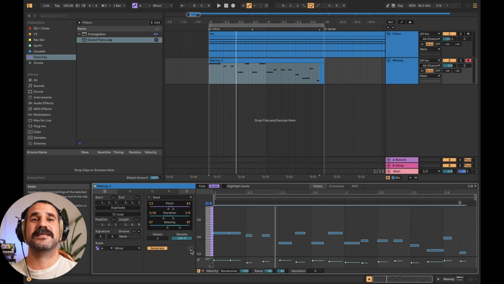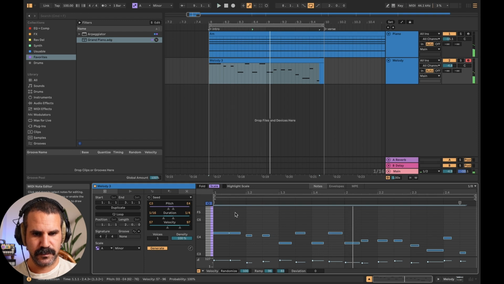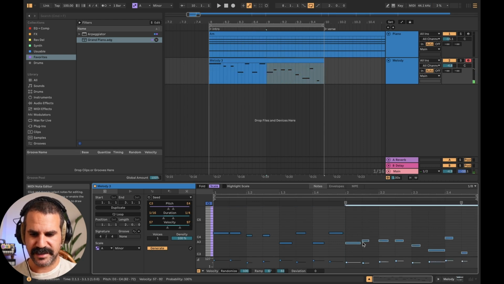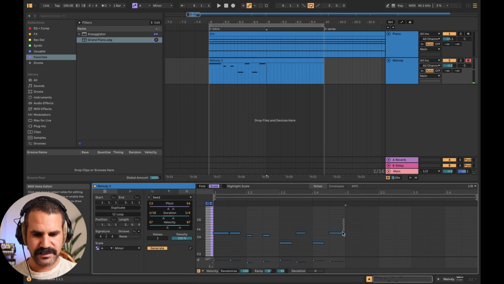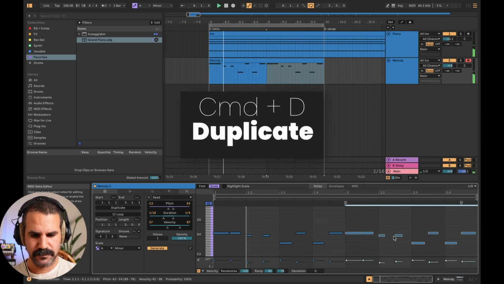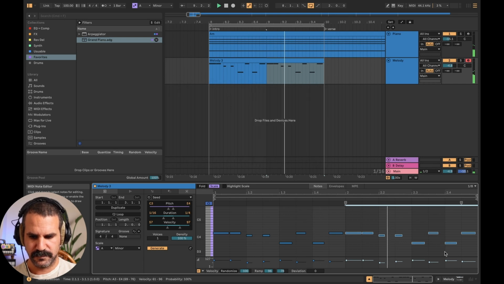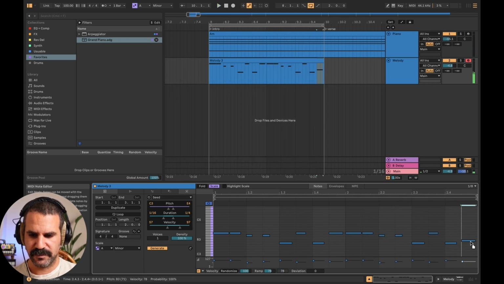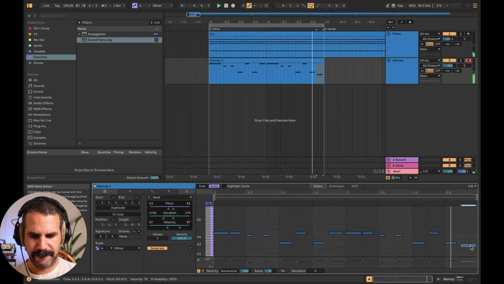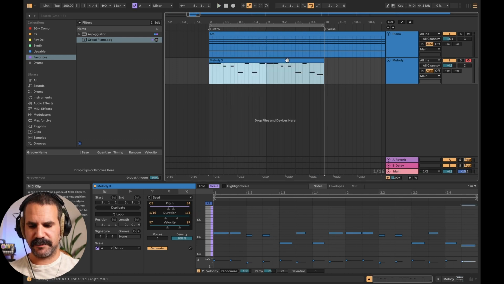What I usually like to do is play the generated melody, choose the part I like, and then build around the part I like to create my own melody. Let's try it. Okay, I like the first half, so I select the second half and delete it. Then I'll just select the first half and I'll copy it by pressing Command D. And I'll change the last note. Nice. Now I'll grab the clip and I'll just delete it.